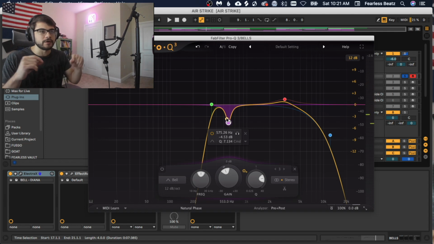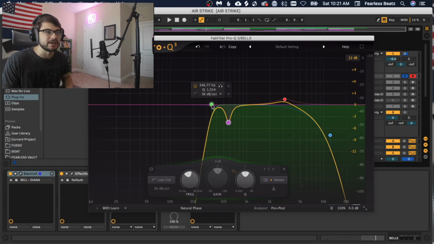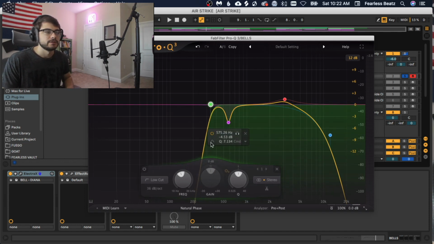So I was just feeling around for things that I liked and didn't like, and I made sure to cut out all the lows. This is going to be one of the biggest things that you're going to want to do, is make sure you're cutting out a proper amount of the lows for each of the instruments. That way the 808 isn't fighting and arguing with anything else. So this one felt good right around 200.